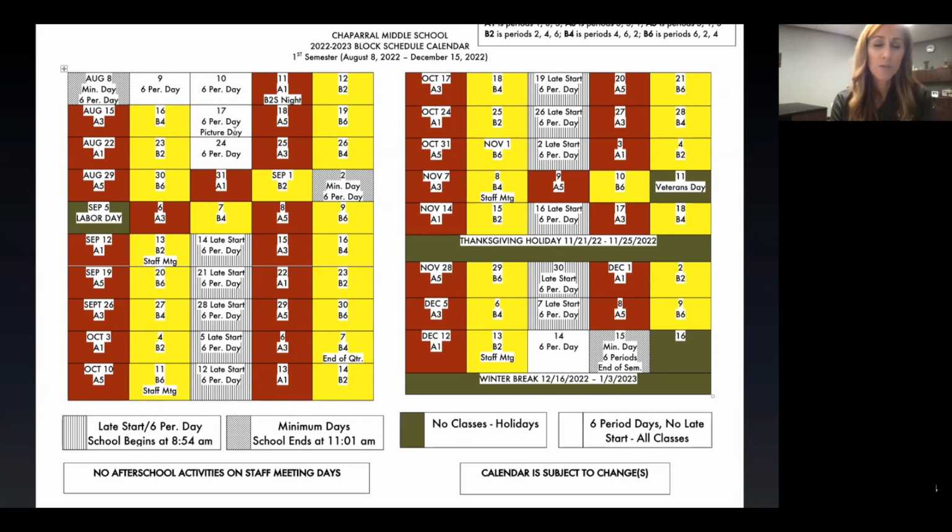The second week of school, we have August 17th. On that Wednesday is Picture Day. And so originally in the binder reminder, we had a different date. Please know that the new Picture Day will be Wednesday, August 17th. They will take pictures during PE class. And so that will be when your child might want to wear a certain outfit for the picture because that will be what will be on their school ID.